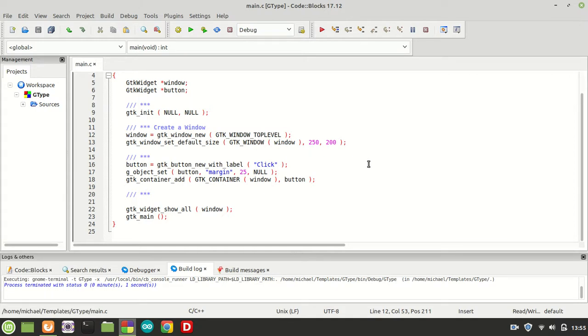About GType, what can I tell you? As you already saw, we have a lot of different kinds of types, like object type, widget type, value types or variable types, if you can call them like that, and so on. But at the end, they are all just types.